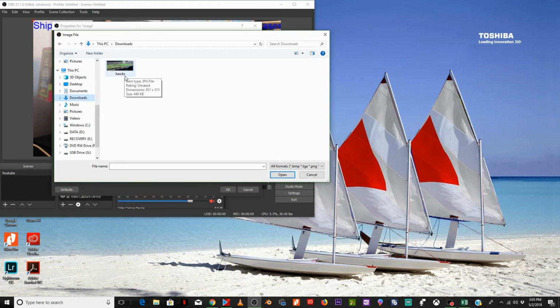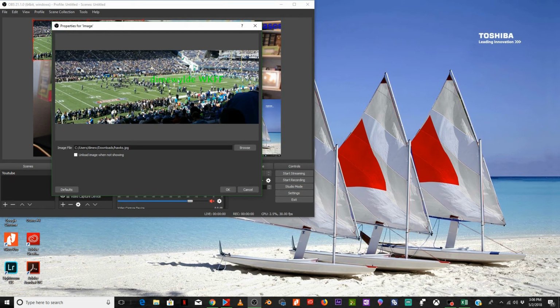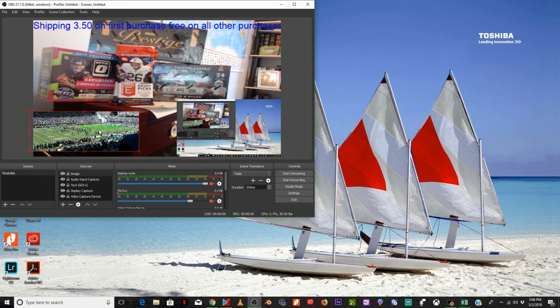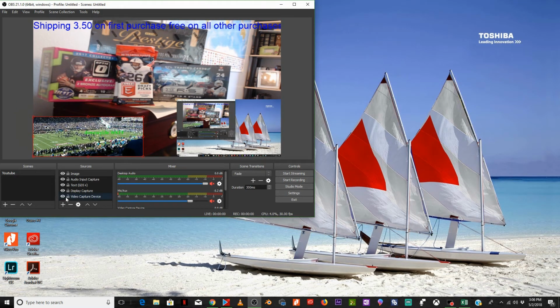But I have icons like the little Twitter logo and the little Instagram logo, and you can put those on there with your Instagram and Twitter information next to it using the text so people know how to get a hold of you. But you just click image. Okay, that's the image. I click OK, and then there's an image up there that I can move around.